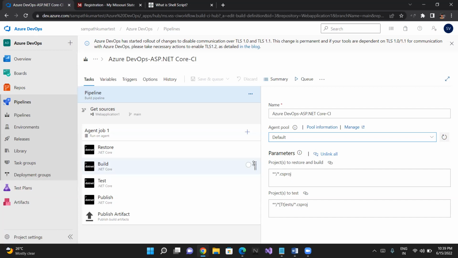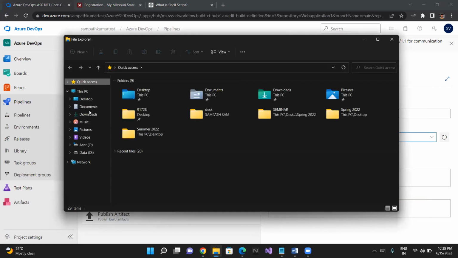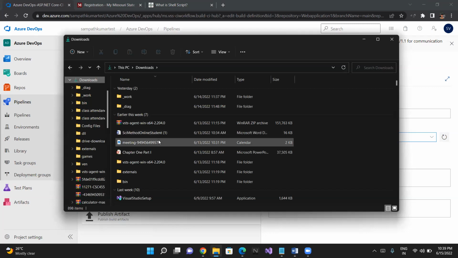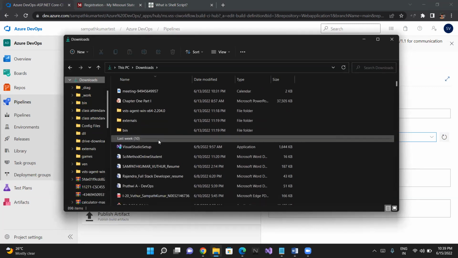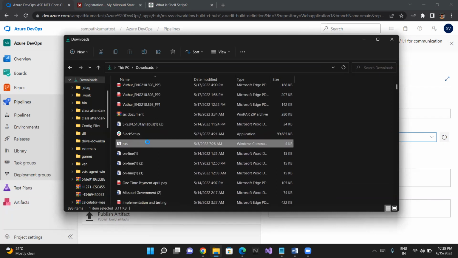Yeah, can you go to your downloads and click on run.exe and then run it so that we can. Yeah, open it.